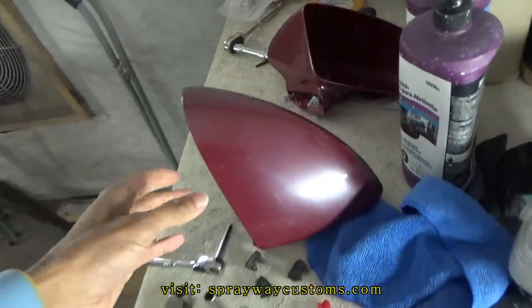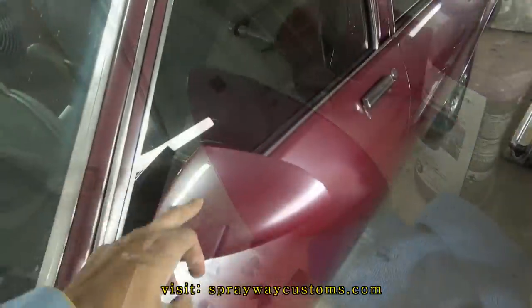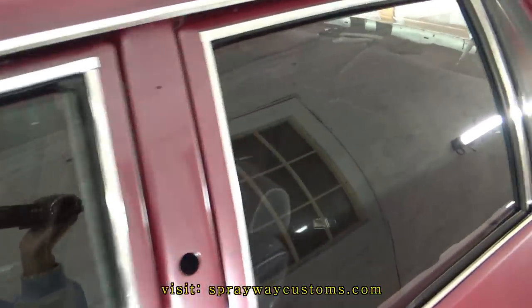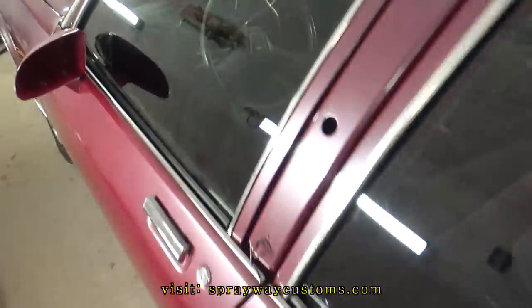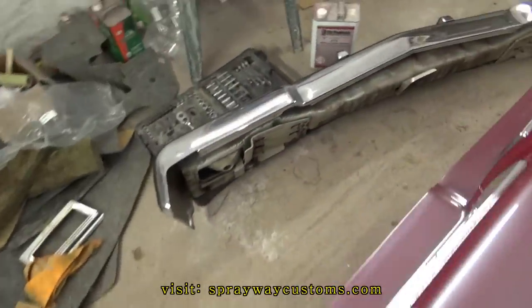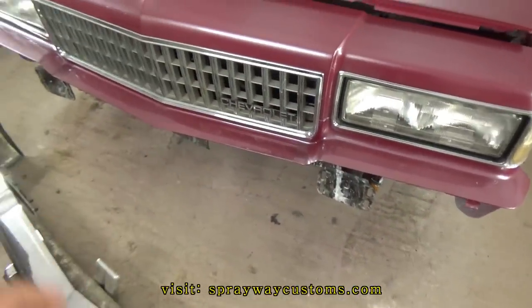But I got the mirrors here. I'm gonna go ahead and install these first. Got the mirror on. And the glass in. Finna go ahead and put this front bump on now. Then I think I pretty much have everything on the front installed.